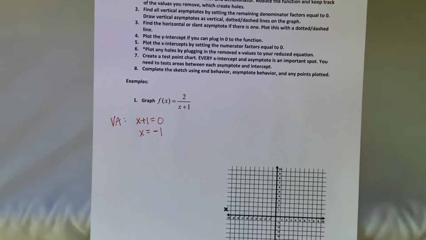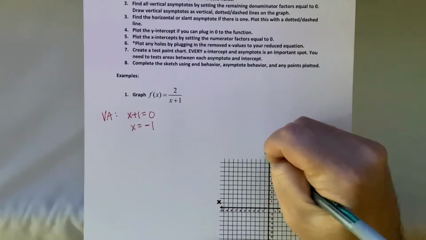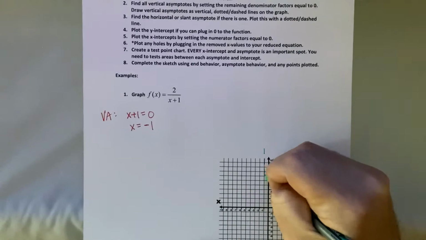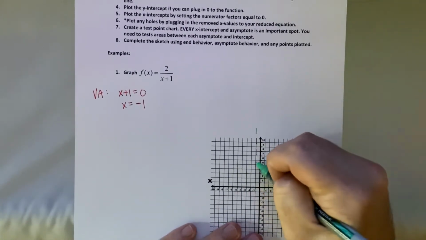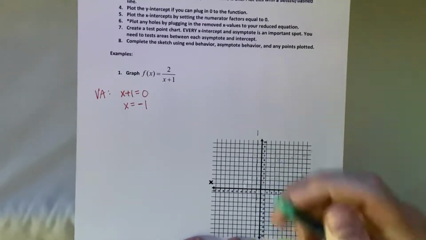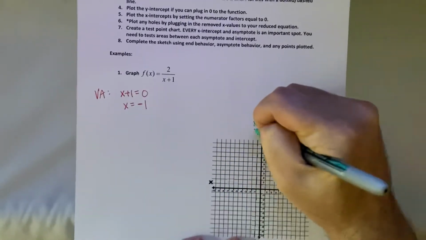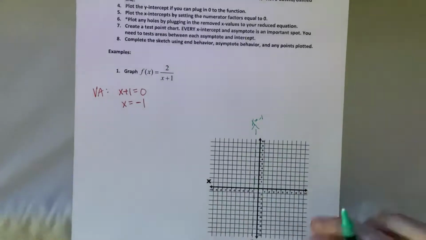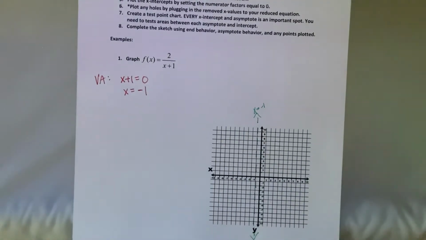So what does that mean? It means that if I find x equals -1, which is a vertical line, I make a dotted line on my graph going down at x equals -1 to create an asymptote. This is not part of the graph. This is a guideline which will help us make the rest of the graph. I know it's kind of hard to see on there, but there's x equals -1.